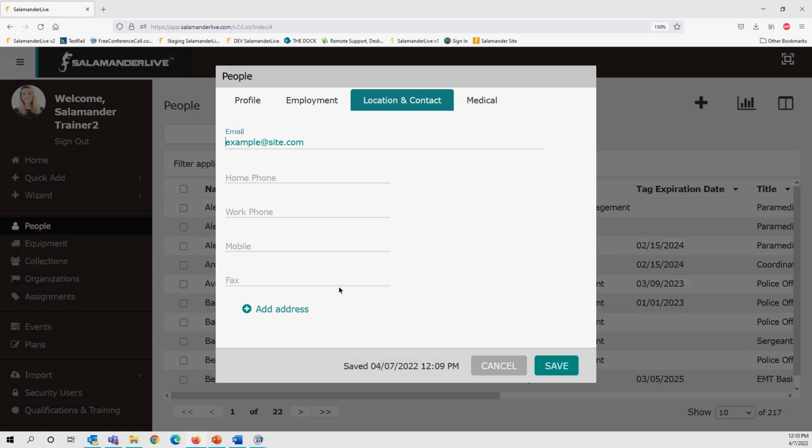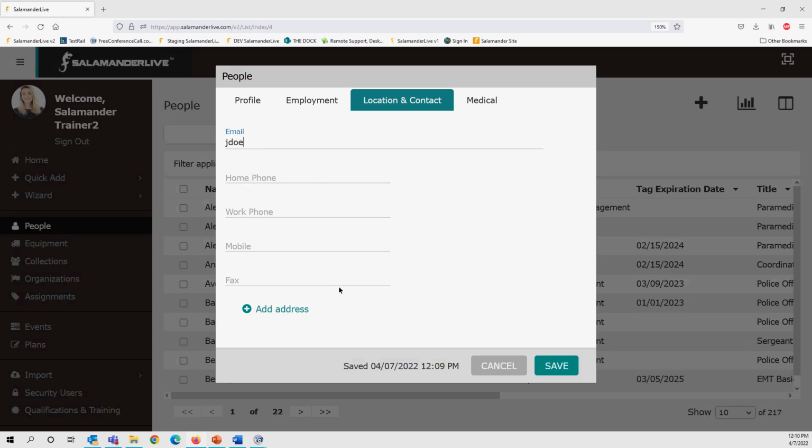That's going to be important, especially if these are certified type classes that you're holding for these conferences, is that you have some way to contact the individual. And normally in your registration process, you would have them fill in this base information already. So you put in their email addresses in here.